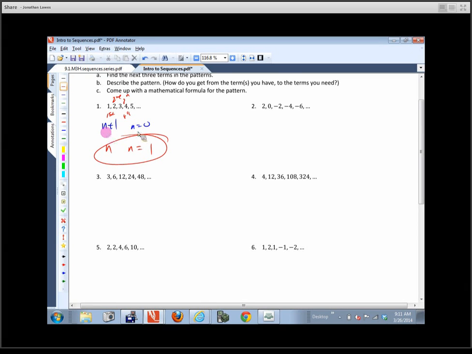How about this one right here? Anybody come up with one for that? Okay, n minus 2. And what would n have to start with? 4. Right. Does that work? Start with 4? Okay, if I plug a 4 in, that would give me a 2. That's fine. Okay, what would I plug in next?